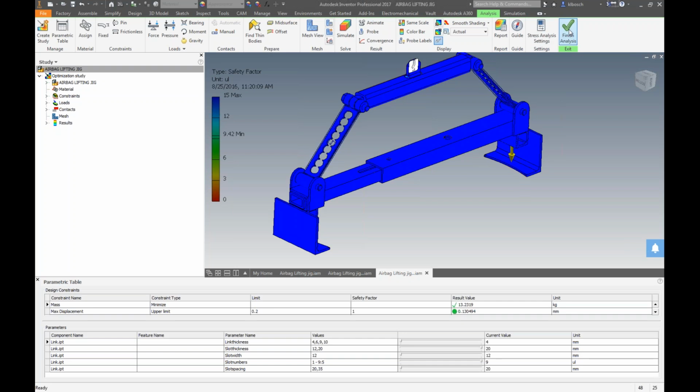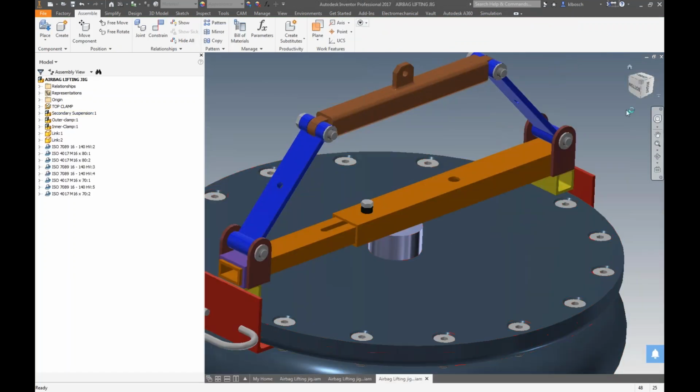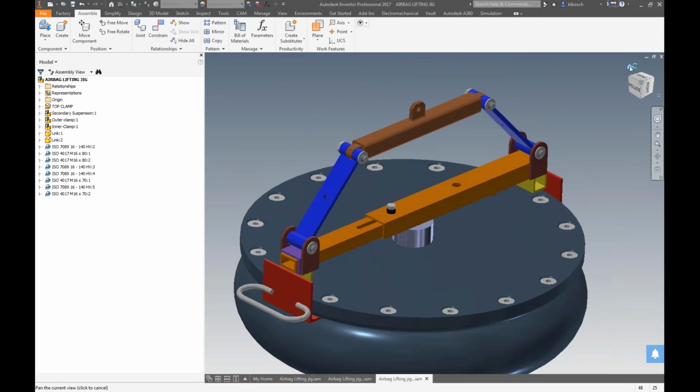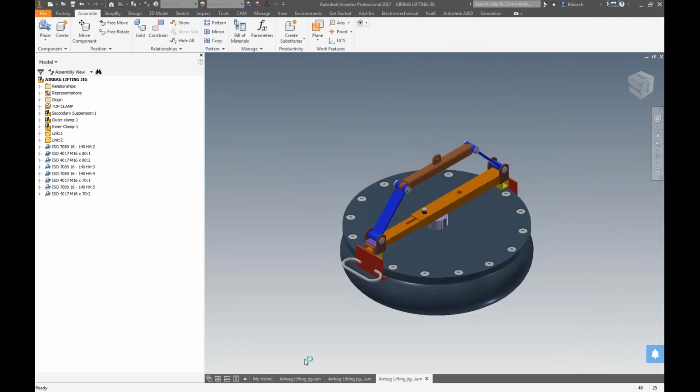There we go. While we don't see the UCS in this particular view, there is a UCS, and apparently I've got my symbol turned off, but there is a UCS within this origin plane of X, Y, and Z within the assembly itself.